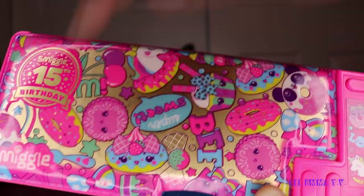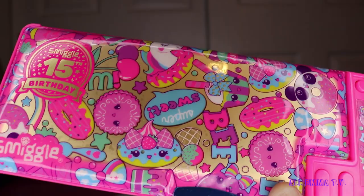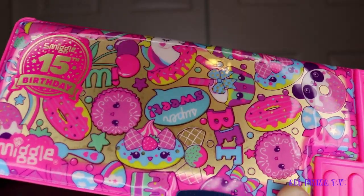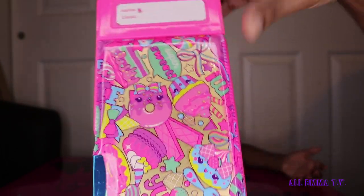And you got Smiggle there, and it says Smiggle 15th birthday. Yeah, this is so cute. And then right in the back it says name and class.